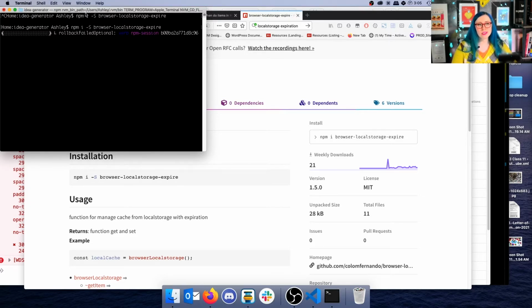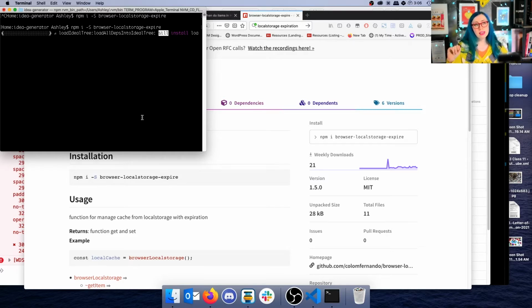So npm i stands for install, -S stands for save. So we're using save instead of save-dev here because the final compiled application depends on this library. Save-dev is only for libraries that you just need for development purposes, things like Webpack, stuff that bundles your stuff together.